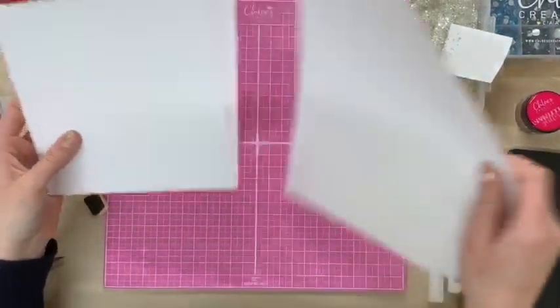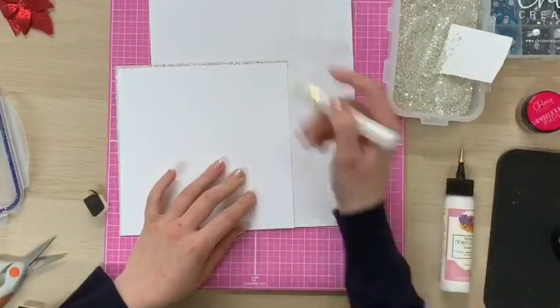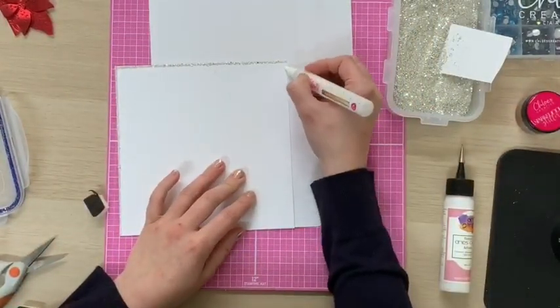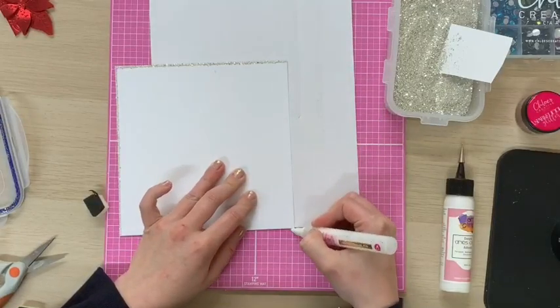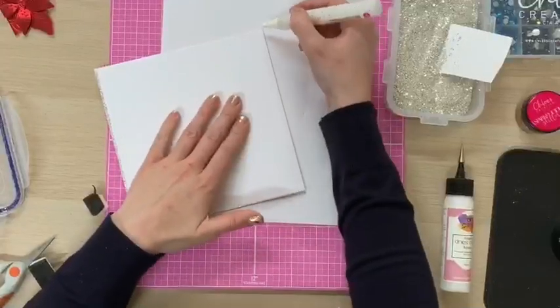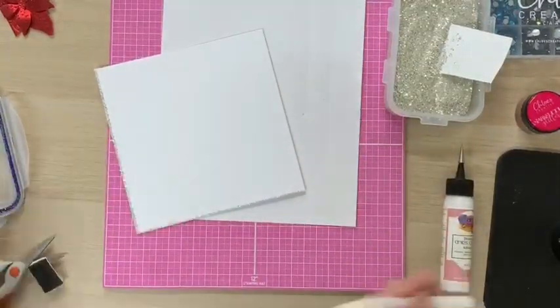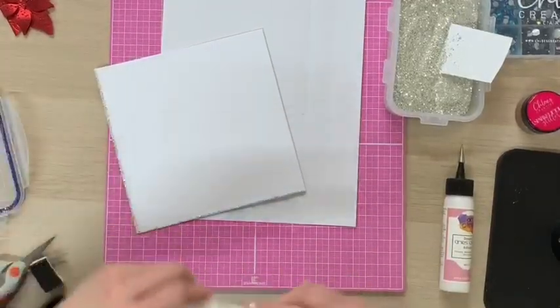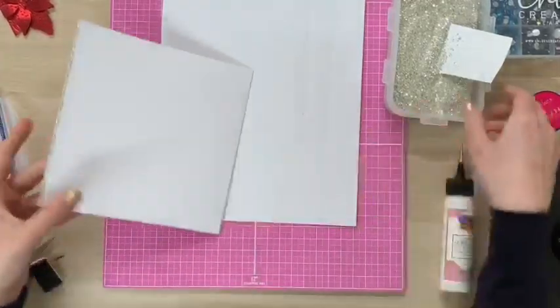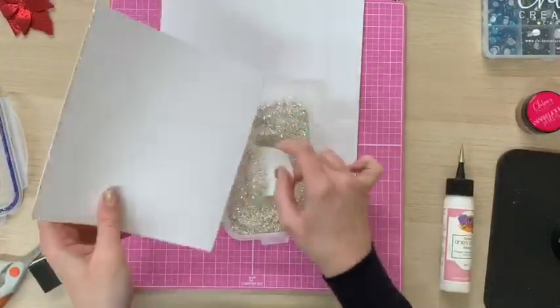And we're just going to work our way around. If you always drag that pen towards you, that's going to help keep your line nice and straight. Then along the spine of the card as well. The cut and dry foam is not going to act as a lid for my glue pen, is it? So we'll cover this with a little bit of that silver glitter.